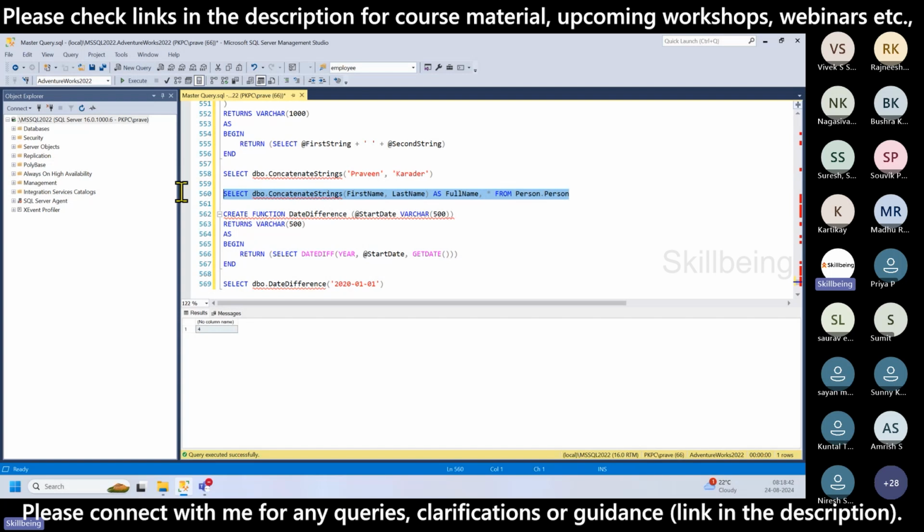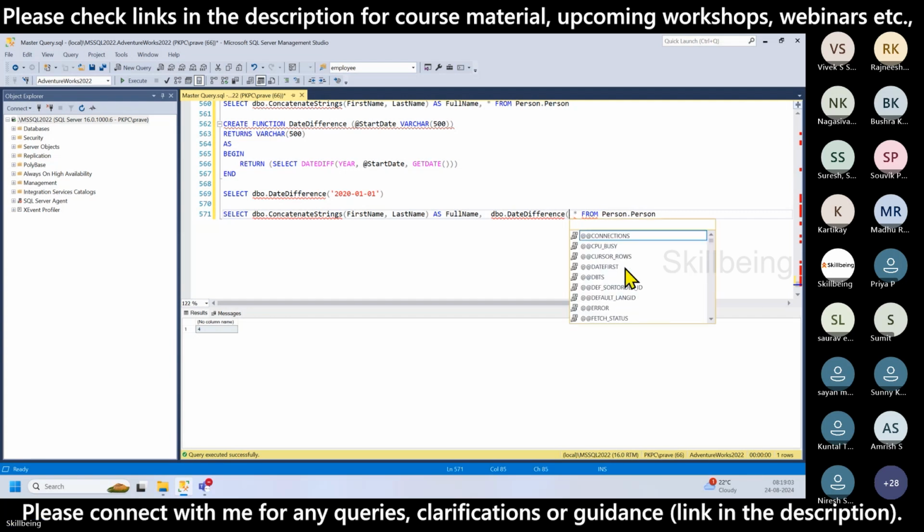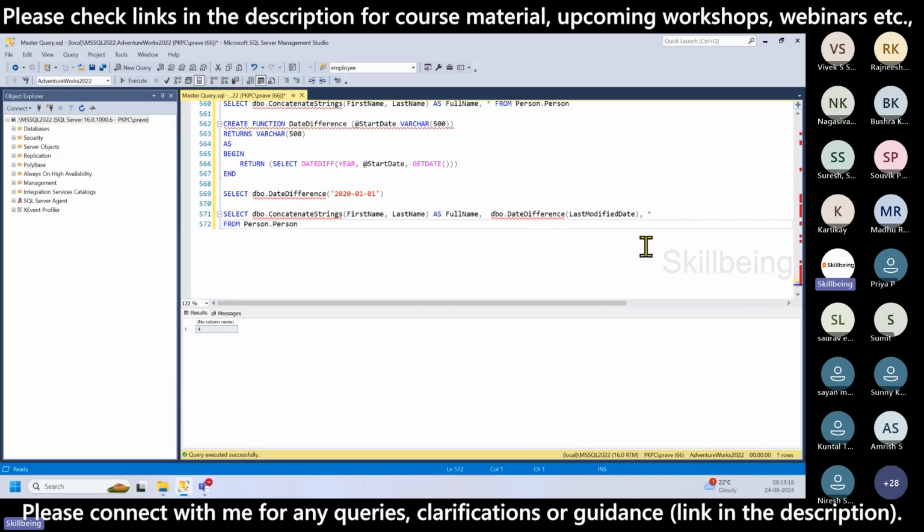Now, in the person table, let me call this function. Here we don't have the date of birth. If at all we had the date of birth column, we would use it. Instead of that, we have, I think, last modified date. Let's consider that as our date of birth column for now.